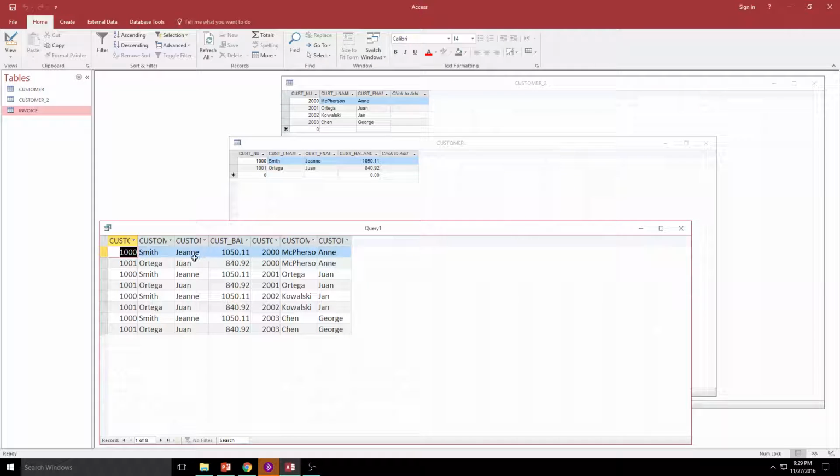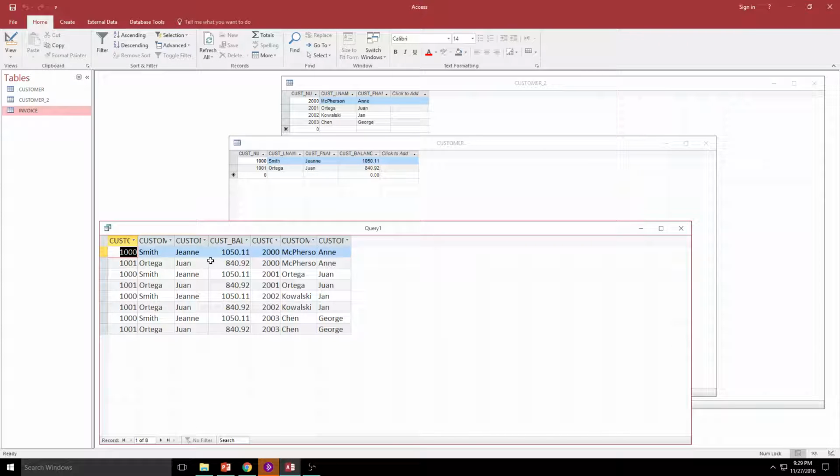You can see here we have this record 1000 Gene Smith paired up with Ann McPherson, here with Juan Ortega, here with Jan Kowalski, and here with the Chen George record. And then same thing for Ortega Juan, that's paired up with each of these records right here.